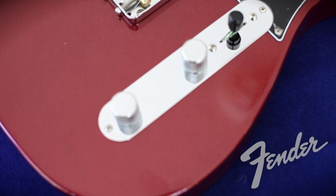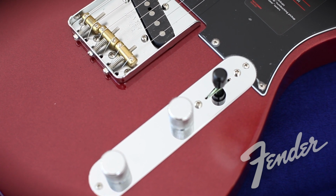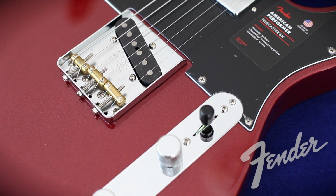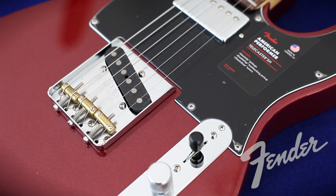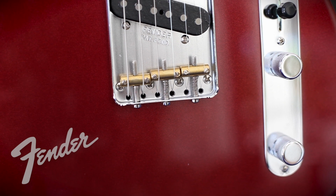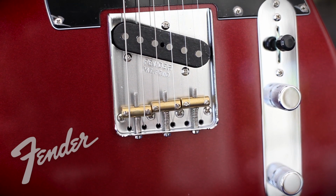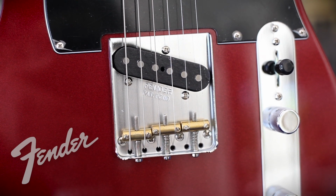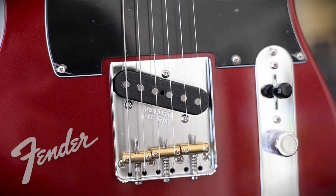Here's an oddity. If you roll the volume knob down to full off, you'll notice that the last 20% of the travel of the pot goes beyond off and produces some hum noise. In other words, the guitar output is completely off at about 80% down. The last 20% of the rotation produces a hum noise. No clue. I don't understand it, but the same thing occurred on two different American Performer guitars that I tried.